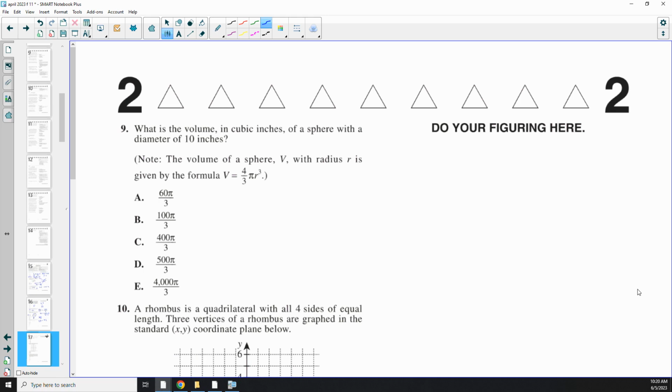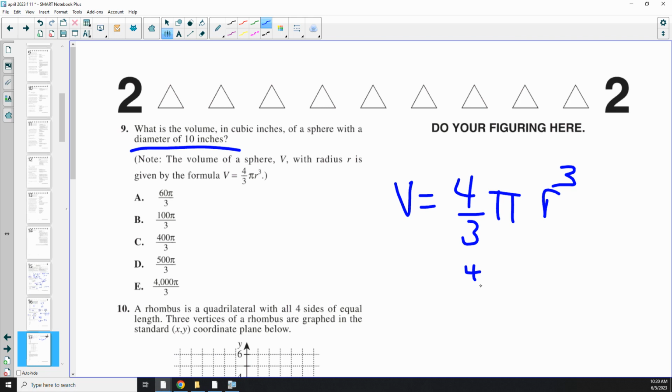Rolling right along, the volume of a sphere formula is 4/3 pi r cubed. Careful, they gave us the diameter, so what I'm going to do is just put 5 cubed right here. You could also go 5 sto r if you wish and type it, right? But for our sakes, let's just go with the numbers. And when you type it in with the pi taken out, you get choice D. You don't want to put the pi in, leave the pi out of your calculation.